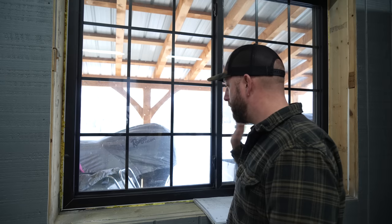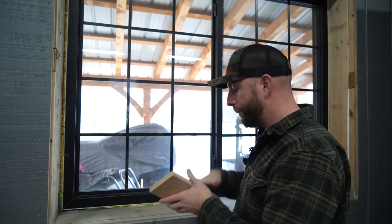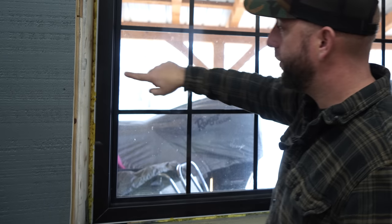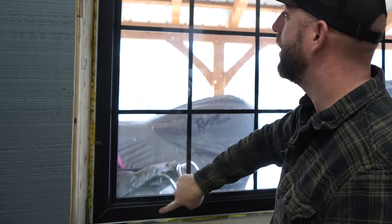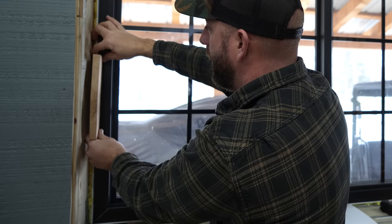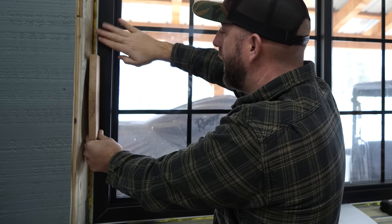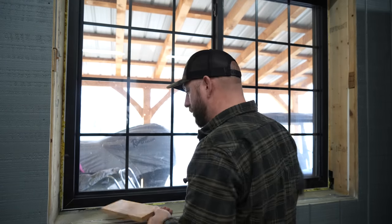All right, so I'm gonna show you how we're gonna measure out our pieces here. So first we wanna figure out our reveal. I have a piece of scrap of 3/4 inch cherry that we're going to be using. And what I'm going to do is reference this outside white edge of this trim. And that's going to be where the outside edge of my casing and jambs and everything line up with. And that'll give me about an inch of reveal on the window, which I think is going to look nice. And it's going to be really easy to reference that and use that as our measurement.